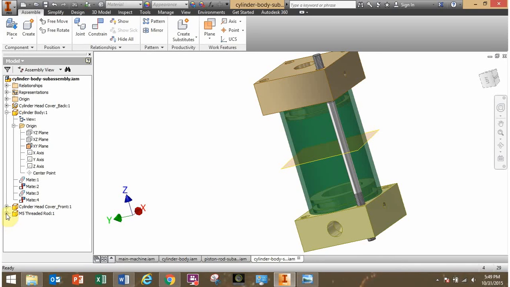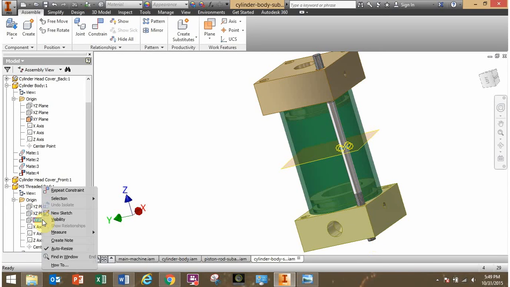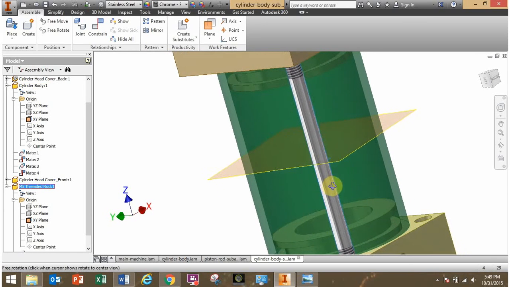So click on the plus sign to expand the threaded rod. We'll click on the origin of the threaded rod and look at these axes. There's YZ, XZ, not that one. There's a YZ plane. Again, I'll right click and turn visibility on.